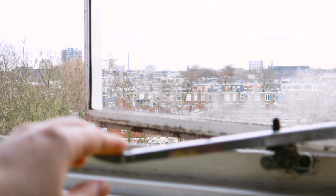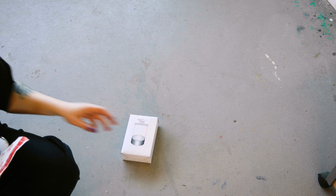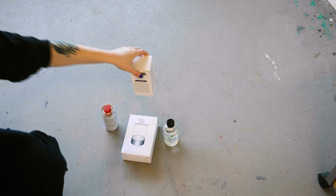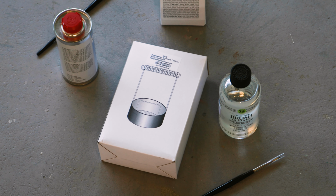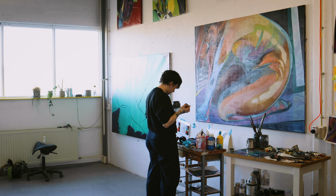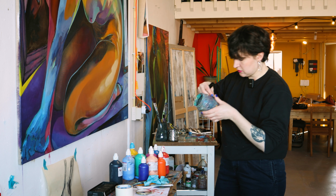I was looking at the last studio vlog and cleaning my brushes and thinking, this is not okay. We need to do something about it. So the next day I ran to the store and I made myself some brush dip. A little bit different from the one I found online because I couldn't find the exact ingredients. But so far I've been using it for a few weeks and it's been working for me.